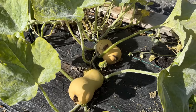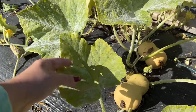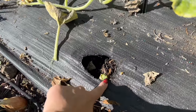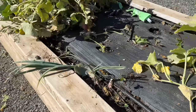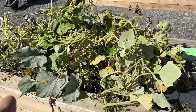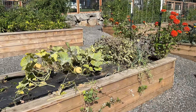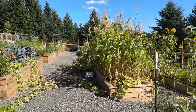I need my wheelbarrow to collect this and go dump it. We're going to leave this one squash plant — my butternut squash — I've got three of them on here and we're going to let these continue to ripen because these plants are diseased a little bit but not as much as the others. I cut the plant at the root and I'm going to let the roots compost in place. Once I bring those pumpkins upstairs, I'll come back and compost this. Now we're going to turn our attention to the corn.